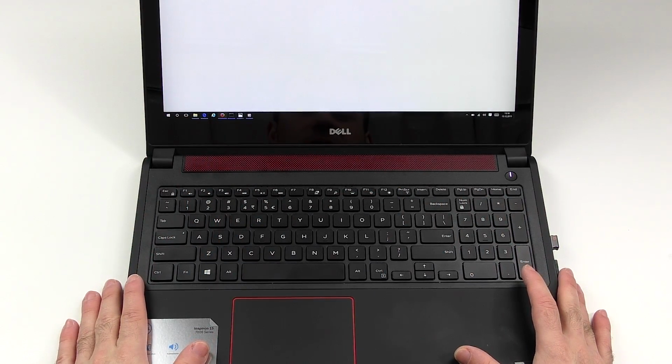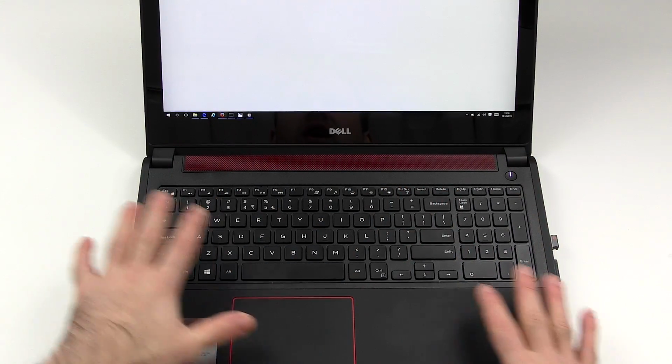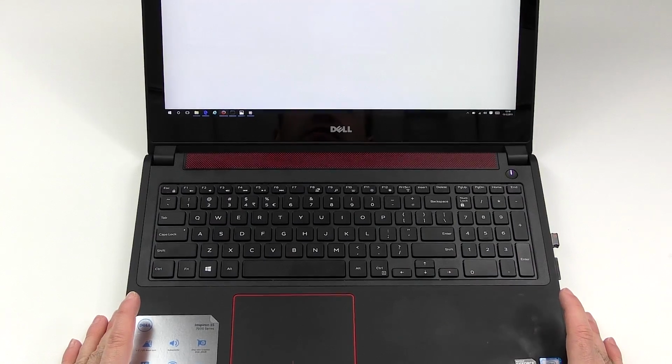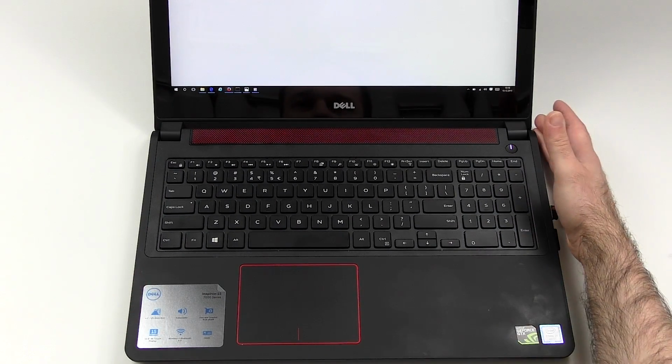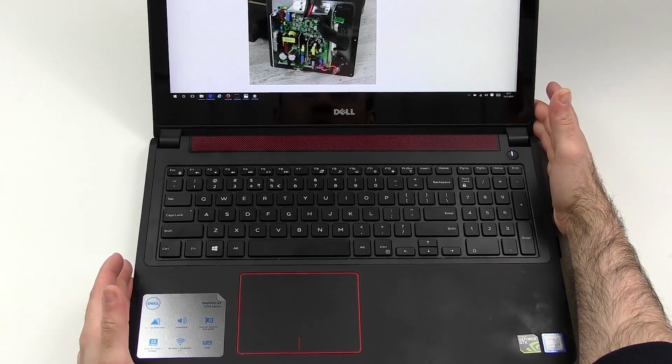We have a two-step backlight, we have the numpad, we have the media key button with the function lock. So it works okay. I'm still not absolutely pleased with it, but overall it does the job actually quite okay. Now let's check the trackpad here.